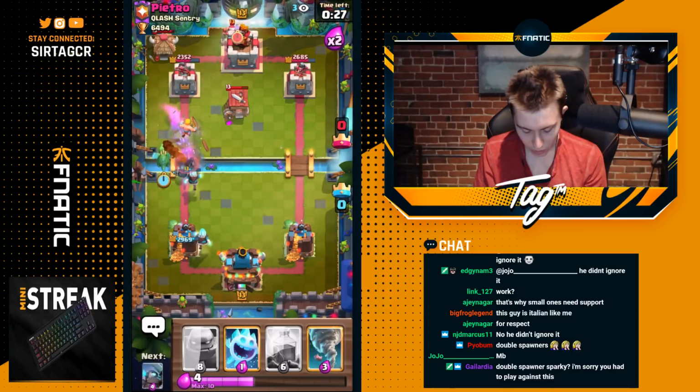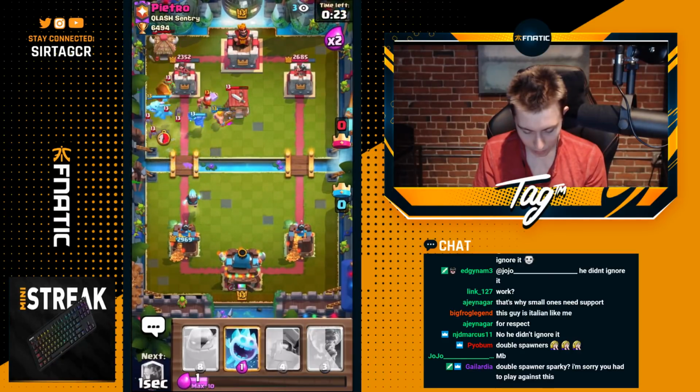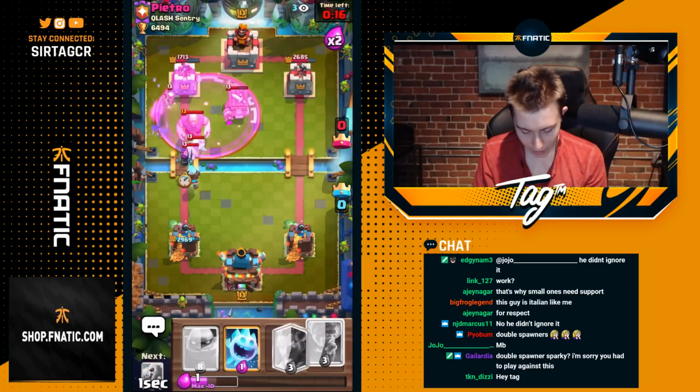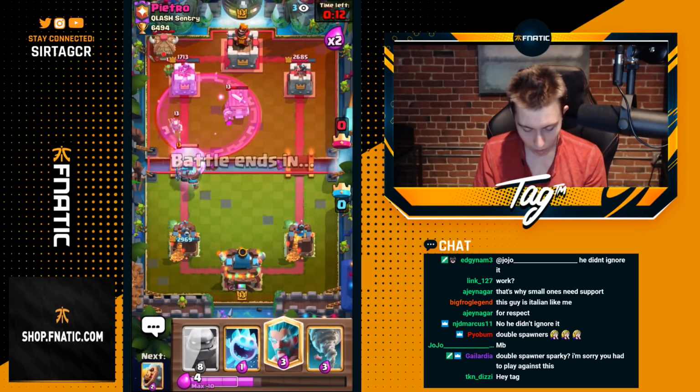If we go in for Golems, we should just lose the game, right? Okay, this is good. If I'm able to get a Lightning off on top of the Lumberjack, that'd be ideal. We not hit the Lumberjack. I'm super optimistic that we would. I'm going to go for Mini P.E.K.K.A, so we're going to be able to keep the Ice Wizard alive, and then we'll be able to kill the Giant, so he's not able to get much support here.